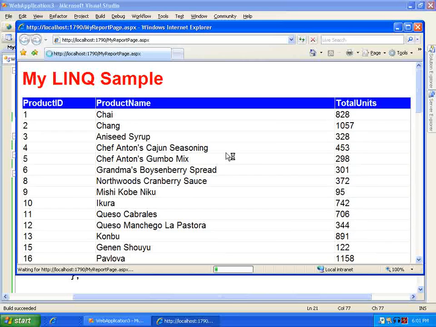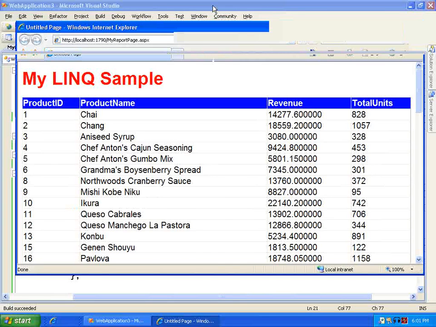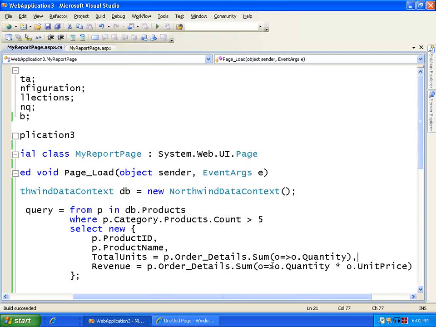That's one benefit of LINQ, is even though it gives you a lot of the expressiveness of a dynamic language, it's still in a strongly typed language like C# or VB, which will give you full syntax checking and obviously IntelliSense. So in this case here, I just took for each order item, multiplied its quantity times its unit price, and set up this column called revenue that's been retrieved.